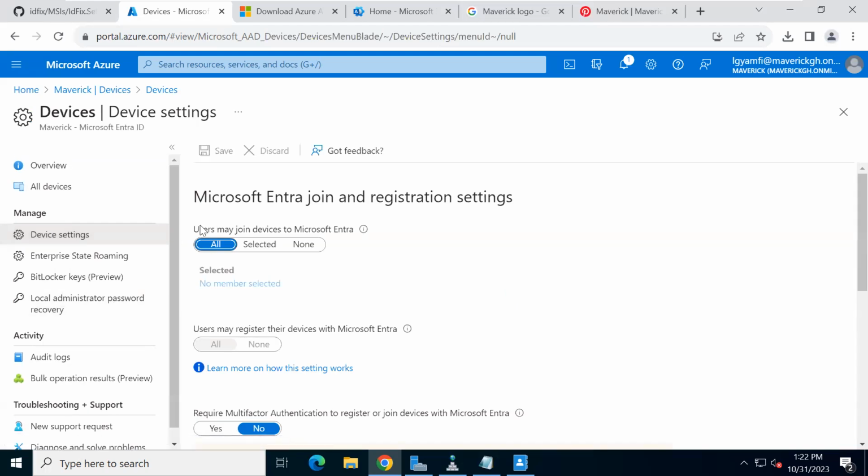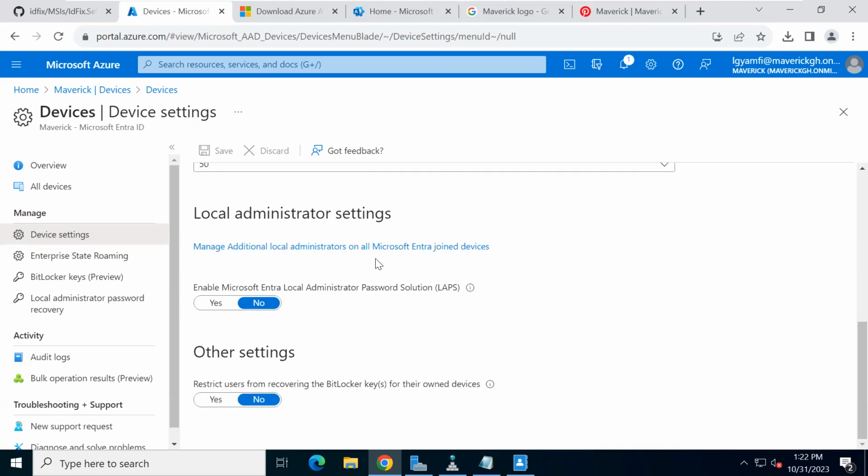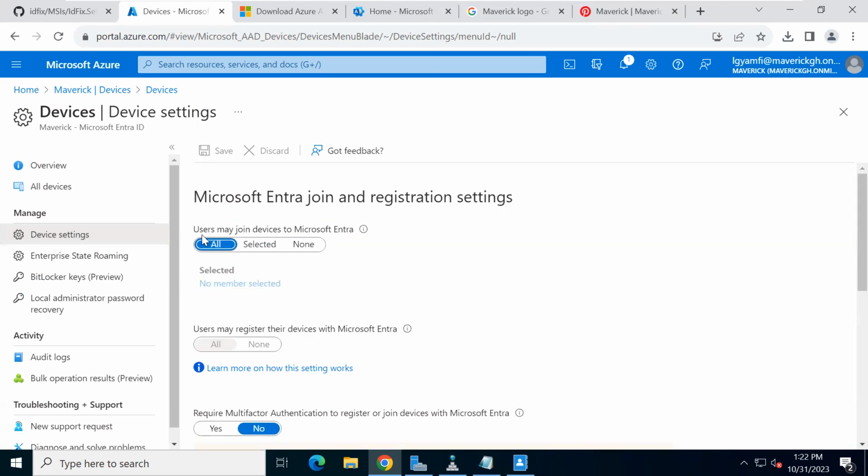So you can see that users may join devices is set to all. So that is okay. That is very, very important. You always have to make sure that this is set to all. Or you can also decide that only selected users can join devices to the cloud service.